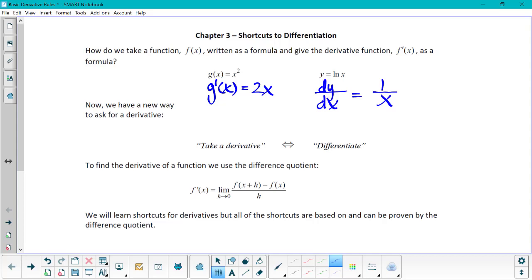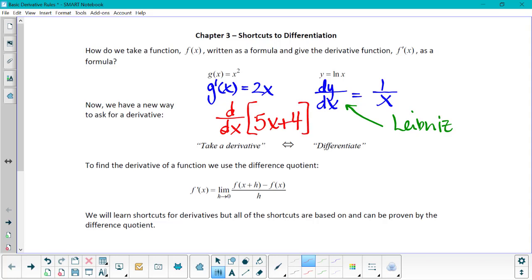But we also learned some new notation. We had what's called our Leibniz notation for a derivative. We're going to use that same notation as another way of asking for a derivative. It's the notation where we say d dx. That means take the derivative with respect to x, and then here's our function inside. So we don't really have any function notation, and we don't have any y equals notation. But we're saying, here's a function in here. This one happens to be linear. What's the derivative? Well, that is a linear function, so we actually know that derivative.